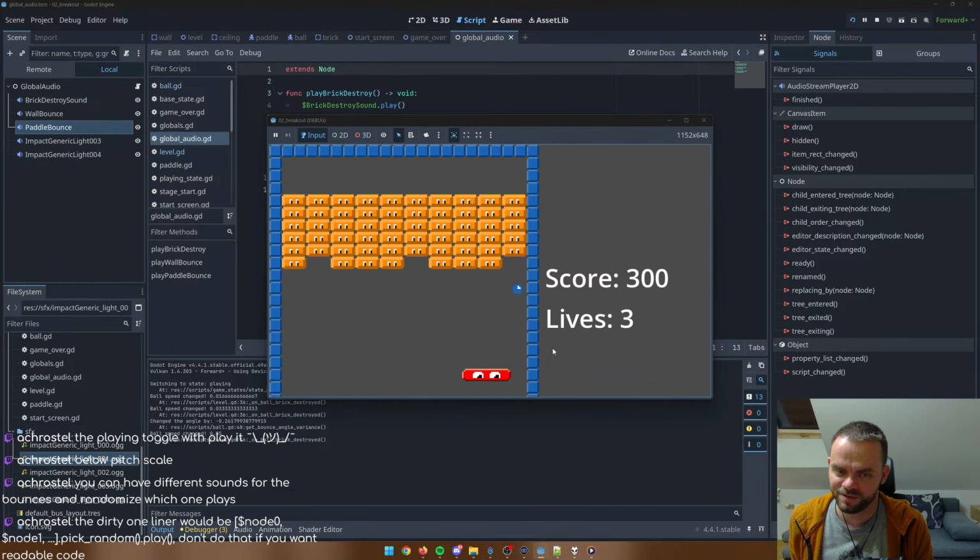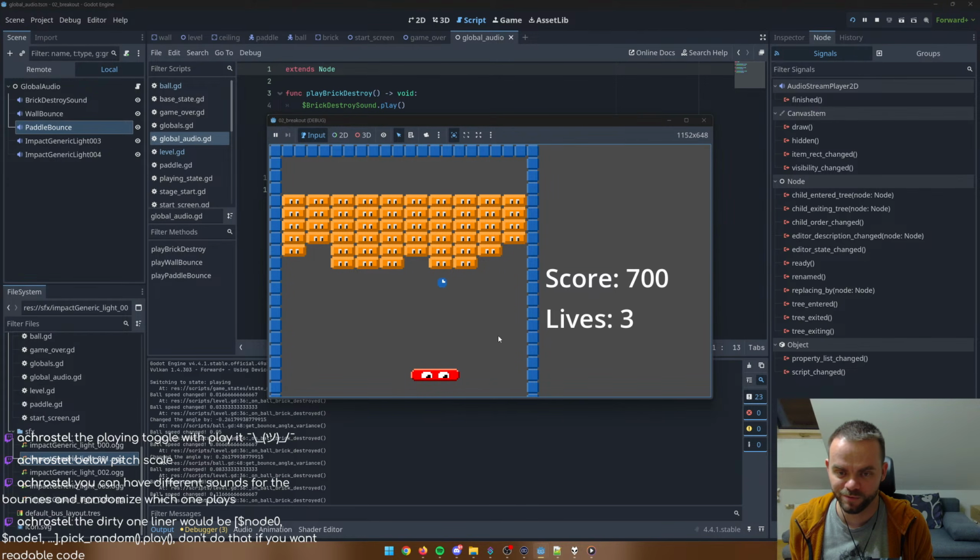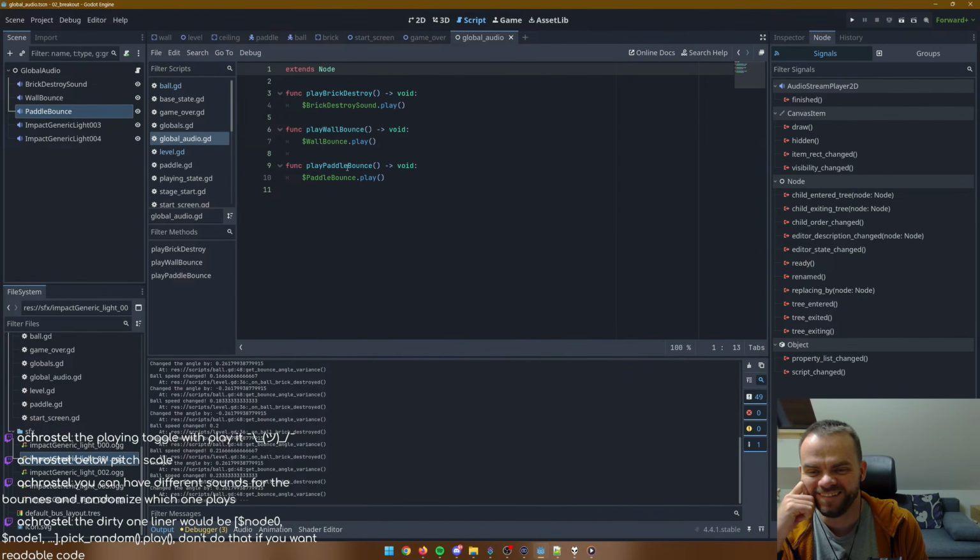We don't have a... Okay, we do have the sound when the ball bounces from the wall. Nice. Okay, now we need to add the paddle sound. Okay.